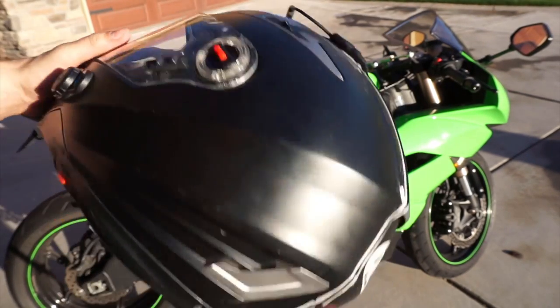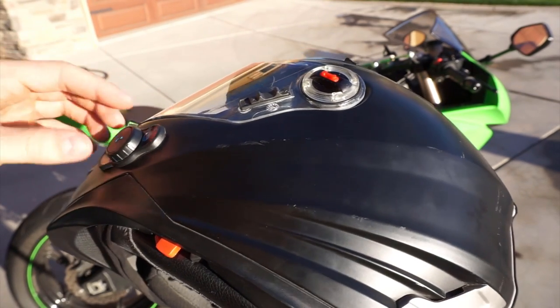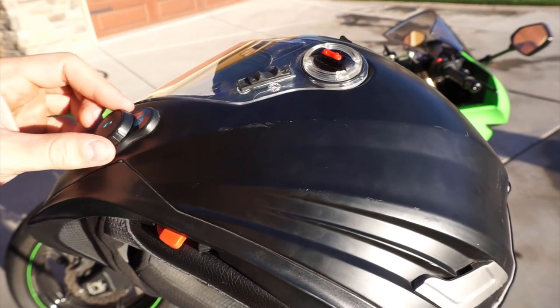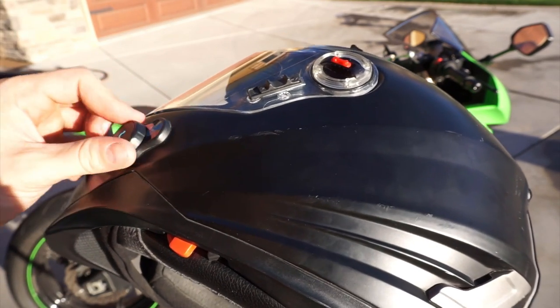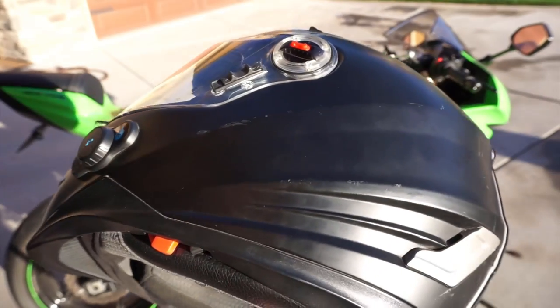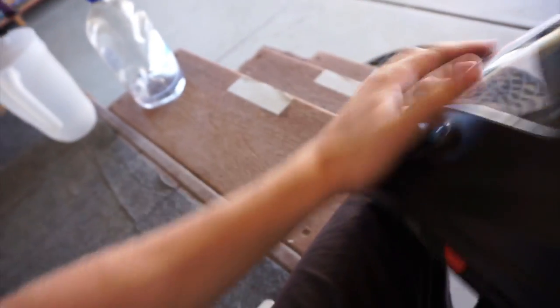I've had a lot of people calling me on this Bluetooth and I always ask them, 'Hey, did you know I'm riding a motorcycle right now?' and they're like, 'Whoa, that's so cool, how are you doing that?' So yeah, the other people don't notice you're riding — they can't hear the wind noise. I'm going to go ahead and show you guys how the Bluetooth is set up and how it works.